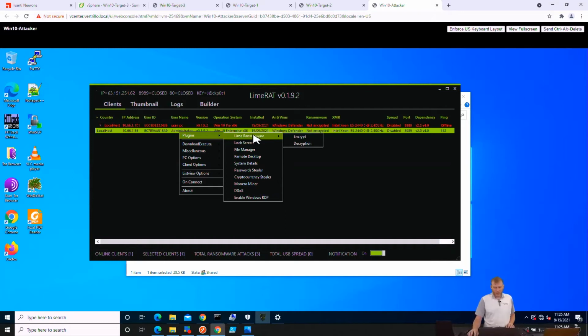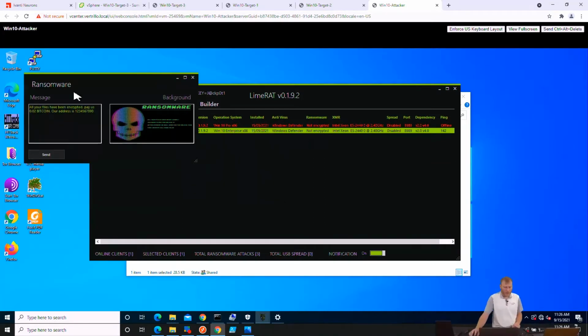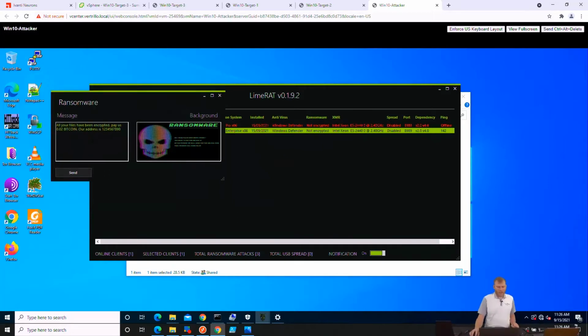Well, let's go up here to our ransomware. In my example, we've done our reconnaissance. We've sat there for weeks or months or years watching your users, watching your network, deciding what we want to do. And in our example, we've decided now is the time to act. I'm going to go and encrypt. So I'm going to hit the little encrypt button. It's going to pop up here and say, okay, what do I want my message to the end user to be? It says all your files have been encrypted.